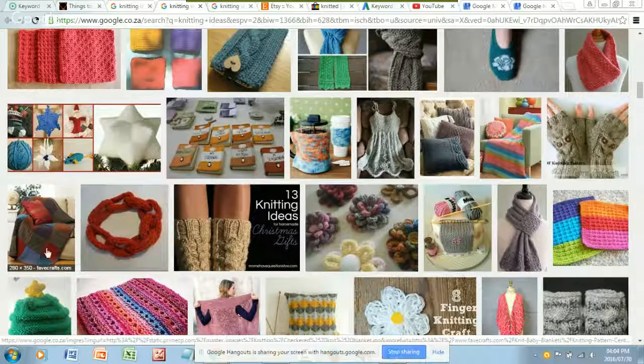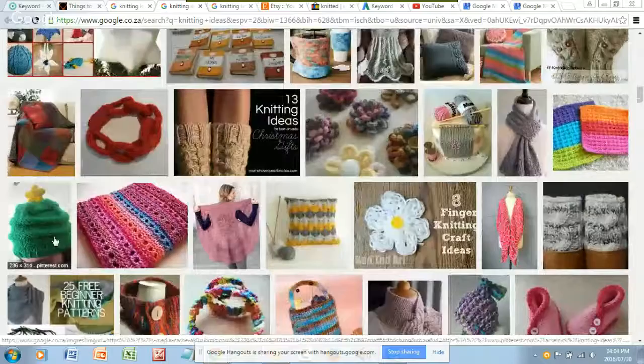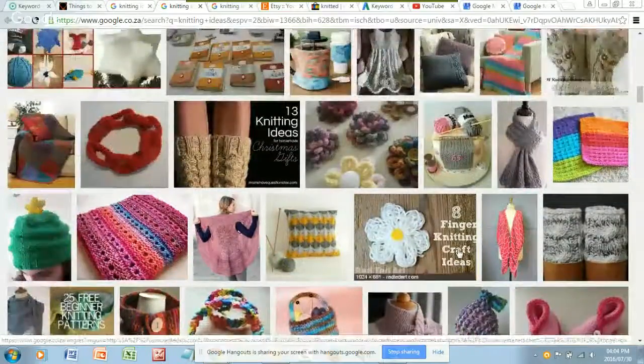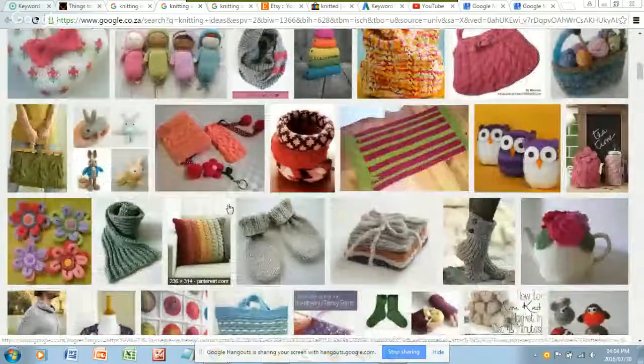$80. So I'm trying to do maths in my head. $80 worth of wool before you even make a profit. So you've got to sell it for like $160 or $200, and then people say, lovely, how much? And then they fly away. So whenever it's a handcrafted, any handcrafted item, by the way.